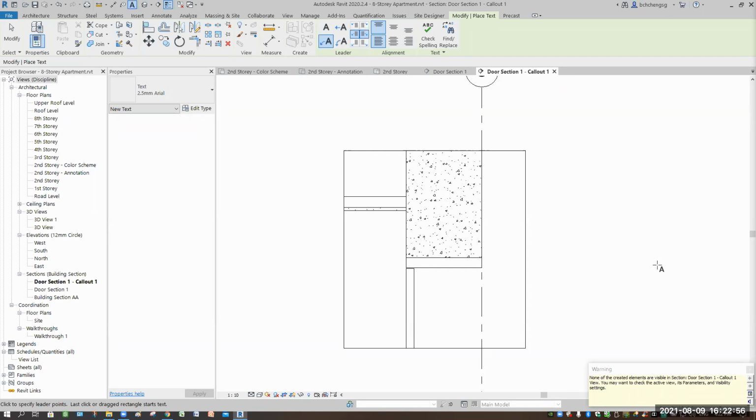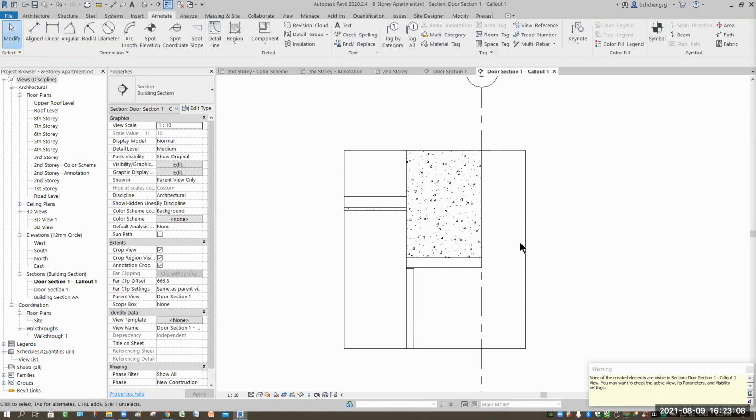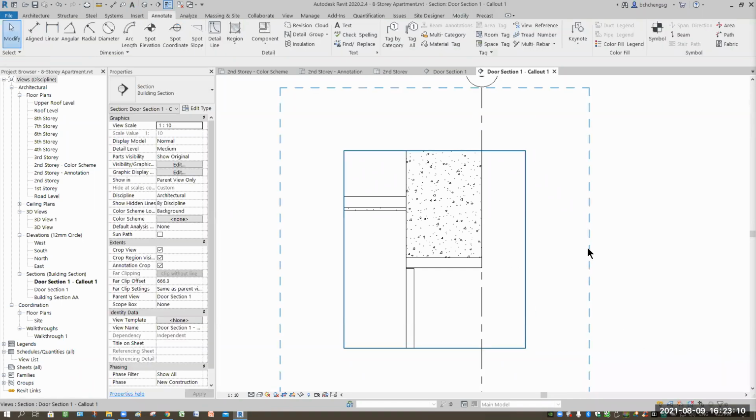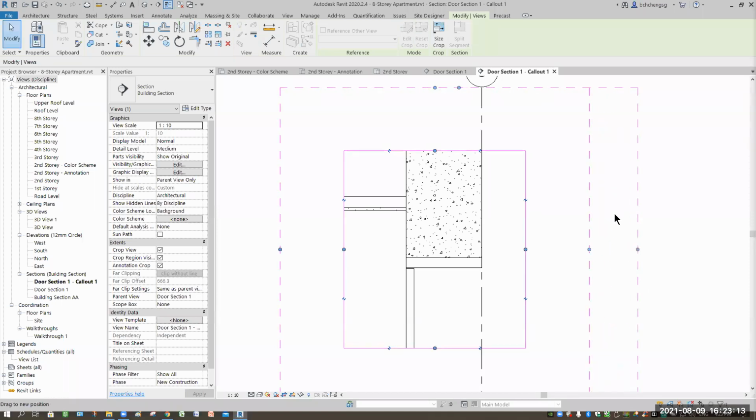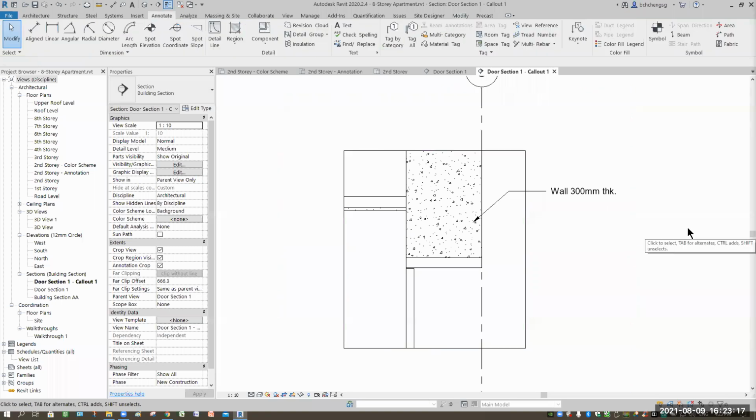It means something has been hidden. So you have to find out at which view, what function you did, why it caused the warning. So for this particular case, as I've already mentioned, it is because of this. So you select, whiten it. When the text appears, now it's okay.